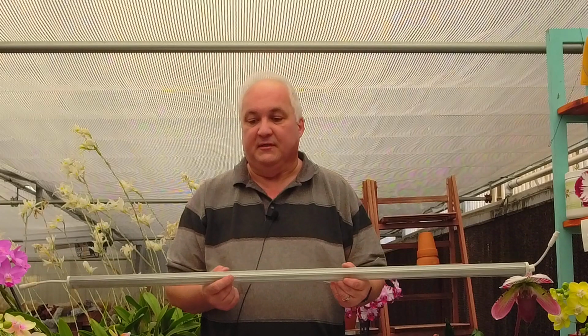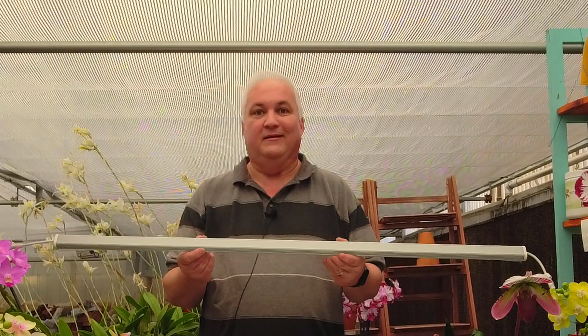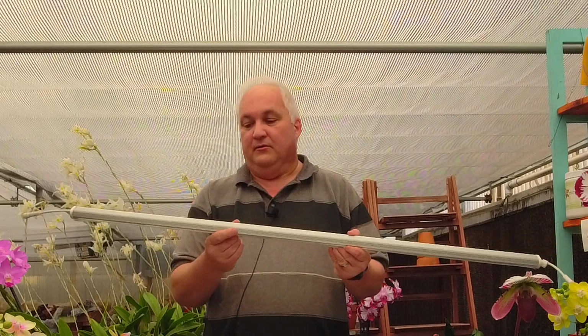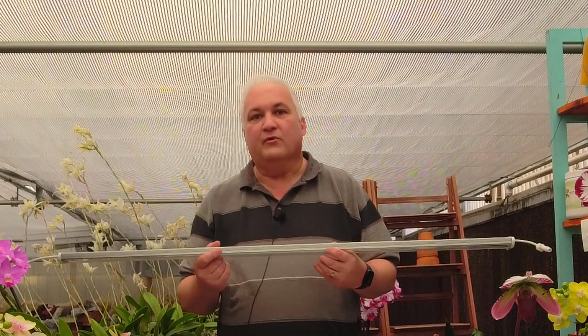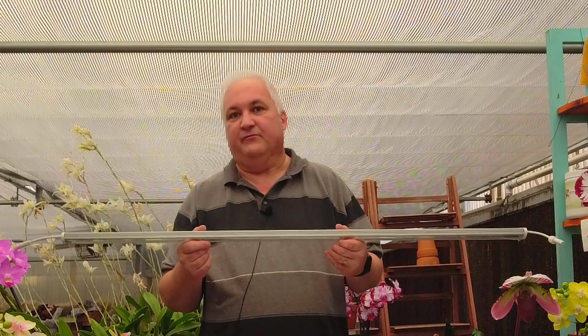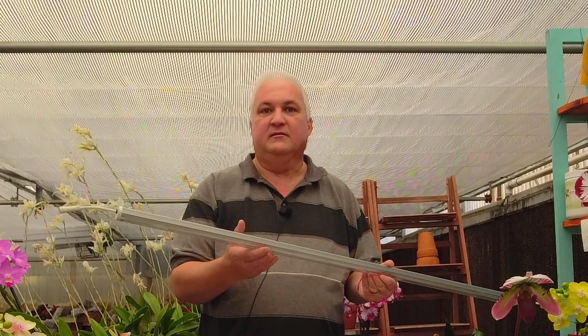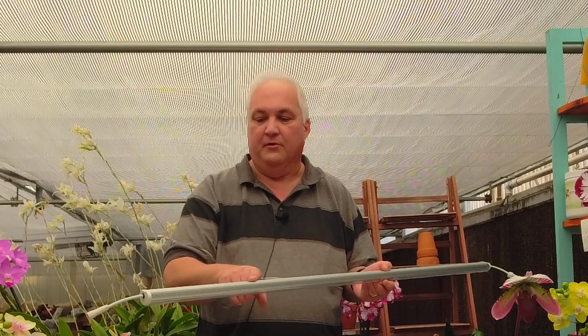I couldn't keep the same housing because, again, heat disbursement just wouldn't allow me to. So what I did was we came up with a really nice high-grade aluminum housing. And this aluminum is really good at dispersing the heat buildup because we have the driver and the chips in this, obviously. So the aluminum helps to disperse the heat. These are a little bit warmer than my other LEDs. They're still okay to the touch. I measured the temperature after it was running for about 6 hours, and the lens part of it is in the 90, 92 degrees, and the back of it, the aluminum, runs 112 to 115 degrees depending where you're touching the aluminum.